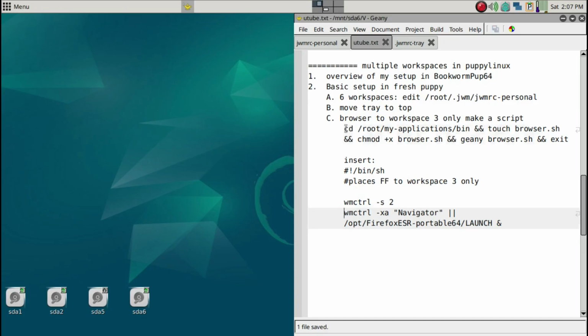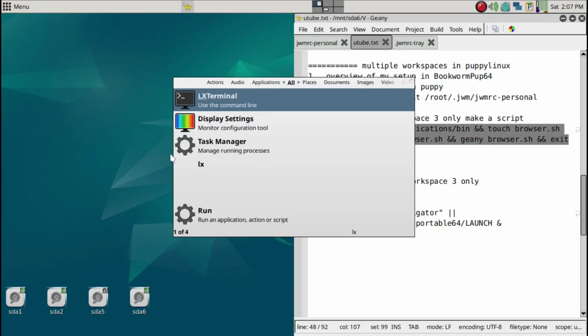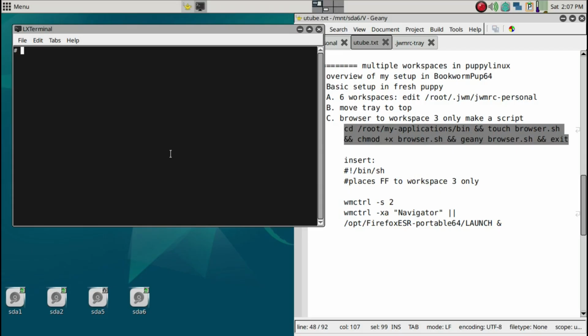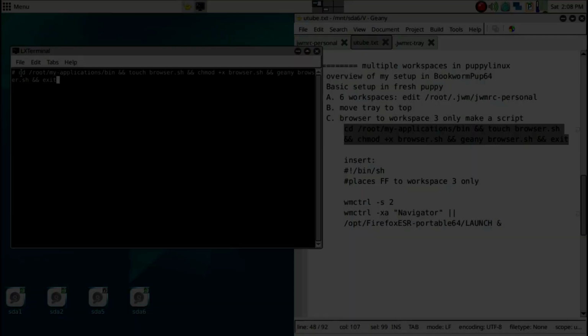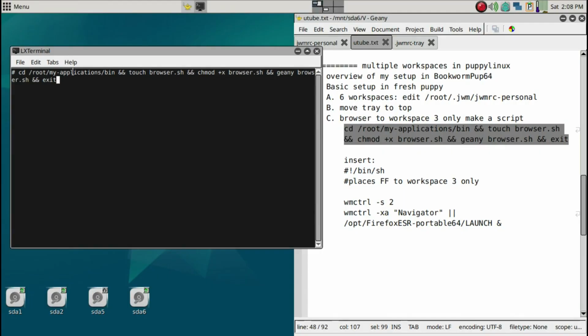So we'll just have you go ahead and copy this, and then start a terminal, and then paste. This says cd into my application bin folder, and then create a small script called browser.sh, and then chmod refers to making it executable.